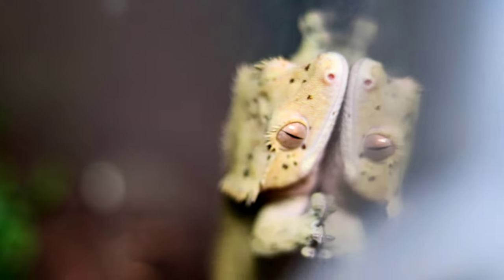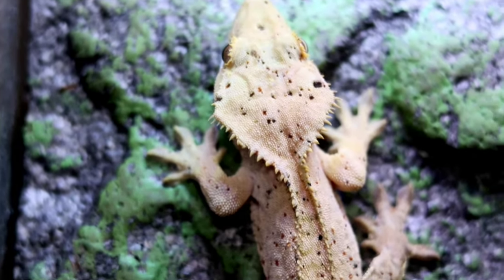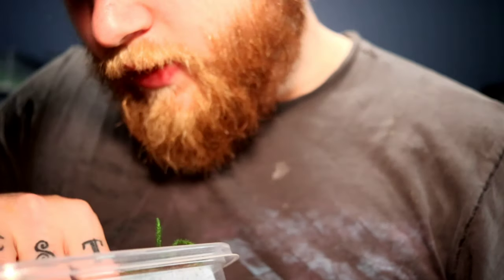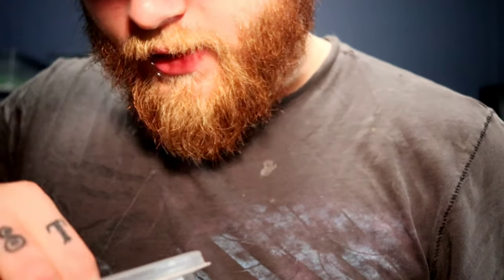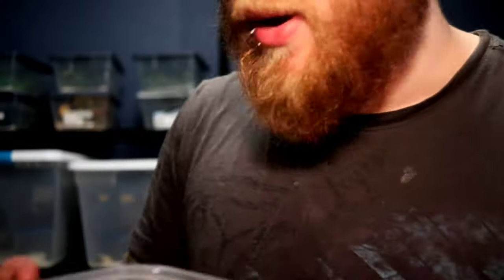Pair number three is gonna be Xena to Spice. This was a pair that I was really excited for, and we finally did it. Let's see if we got any eggs. Opening the egg box now, gonna dig around a little bit. Dang - I'm gonna have to bleep that out. No eggs again. Bummer. Alright, we still got one more clutch. Can we get a clutch of eggs on video? That is the challenge for today.